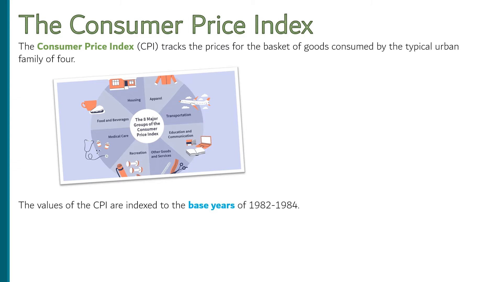The CPI is also indexed to a starting point or base year. In the US, our CPI is indexed to the base years of 1982 through 1984. That means the price level over that time period is normalized to 100. So they calculated the average prices — let's say it was $1,280, though this isn't the actual number — and then they normalize this to be 100, which means they divide by that same 1,280 and then multiply by 100. So in the end, the consumer price index for the base years is 100.